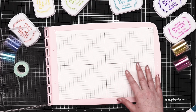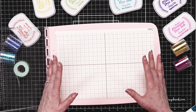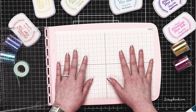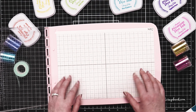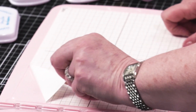Here, I've got a piece of sticky grid. And this is like the best thing ever because it holds your paper in place. It's got a little bit of tack to it, kind of like a really nice Post-it note, but the size covers the entire platform so that you can have a stamp here or here or here. It's all up to you. Now you get the sticky grid with the tool.